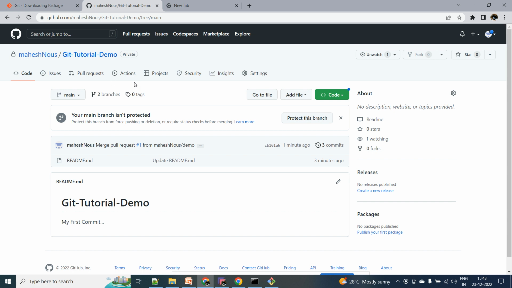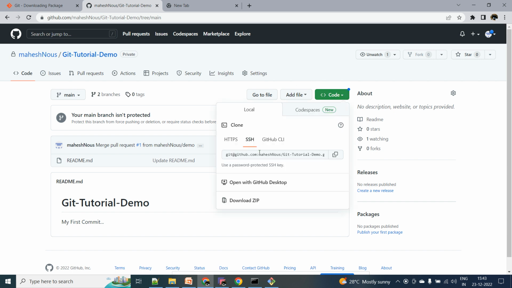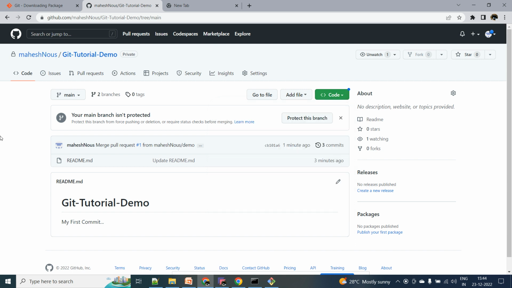We have more things to cover, like how to clone and all, how to add, how the SSH key works, and how to integrate GitHub with STS or Eclipse. We are going to show that in the next videos. I will show how to integrate GitHub or Git with STS or Eclipse, and how to check out the code using the SSH key and work on it, check out and commit the changes using Eclipse or STS, guys. For now, this is a basic beginner level tutorial, and this is a brief discussion.